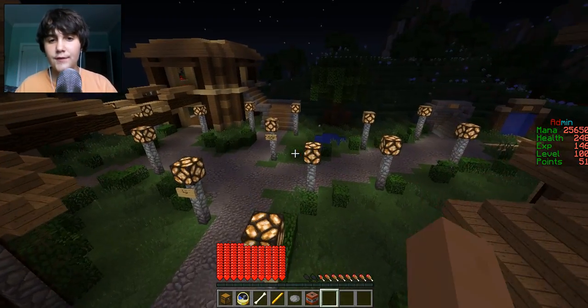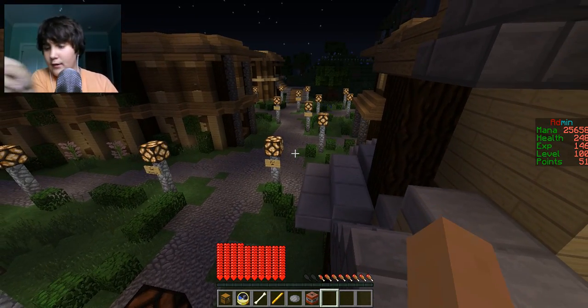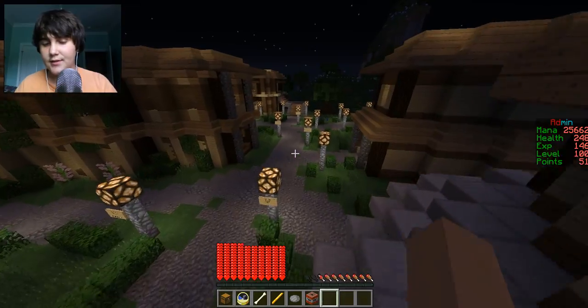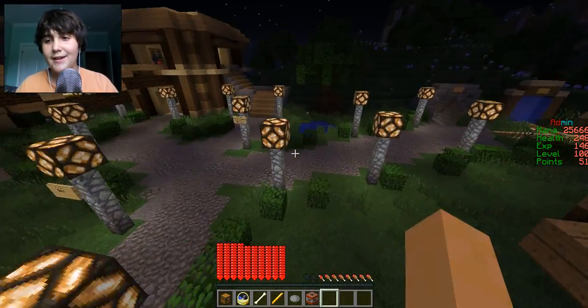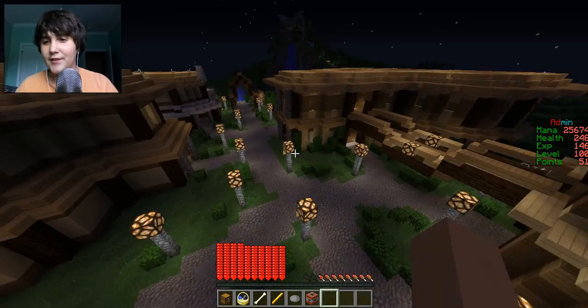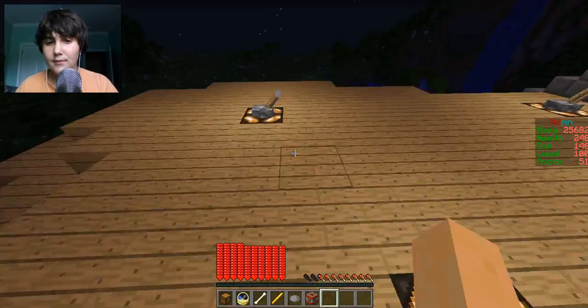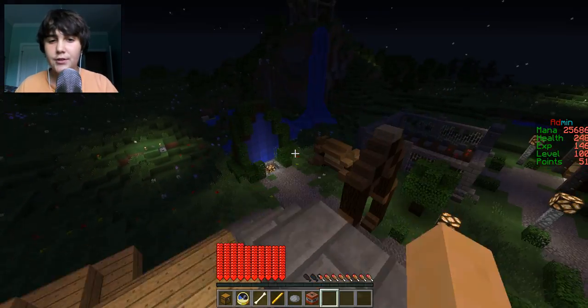Now I'll go over the whole thing. To the right over here, you can see the scoreboard. It says admin, and my mana is going up, and I have a lot of health, and not a ton of experience, and a lot of levels and points. Okay, so I'll go over each.